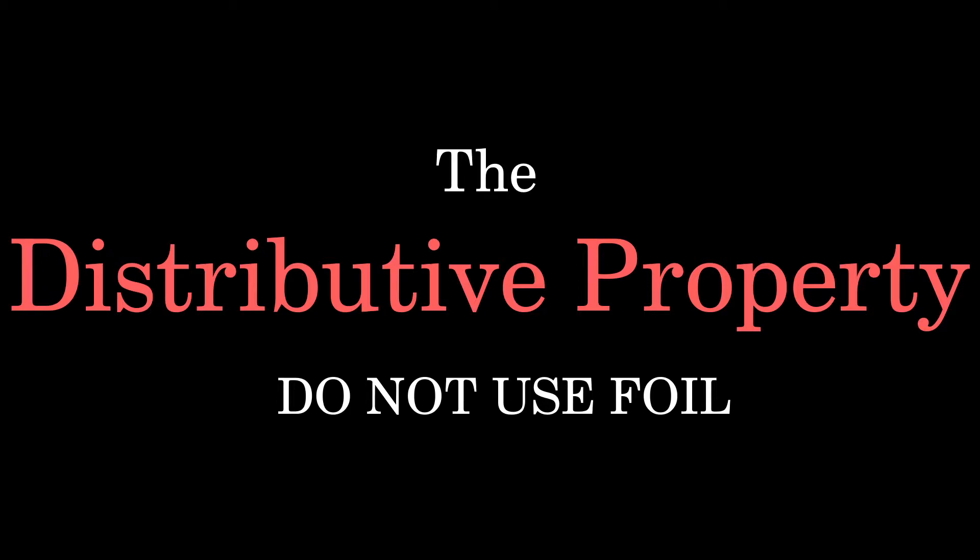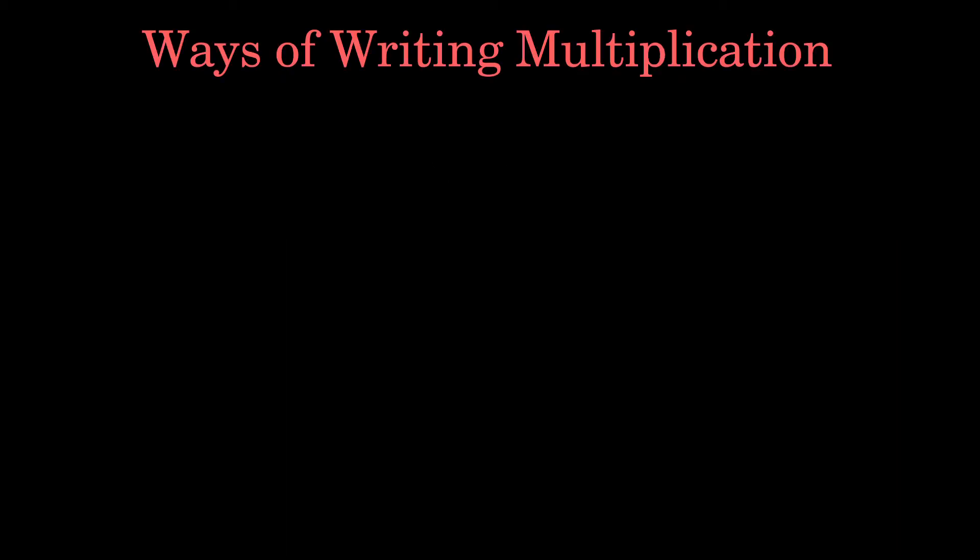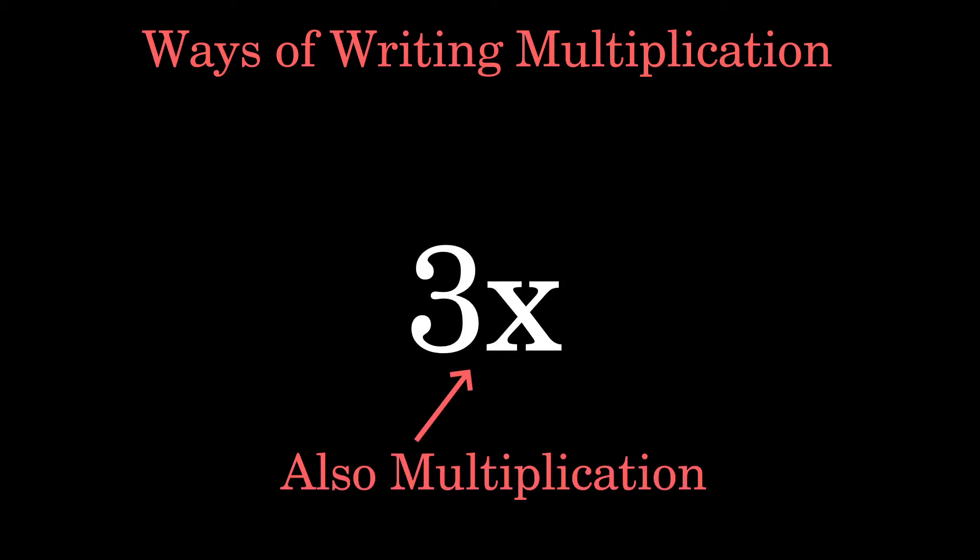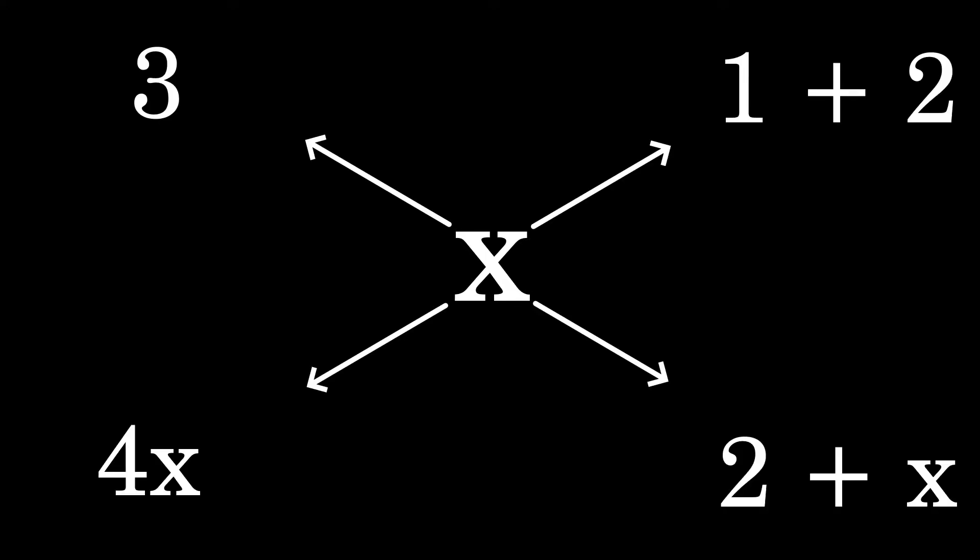Let's cover some notation very quickly. There are many different ways of writing multiplication, primarily using the times symbol, or the asterisk, or the dot, but remember that having a variable like x after the number is also a form of multiplication. What if we wanted to represent that x being an actual number or some group of numbers?